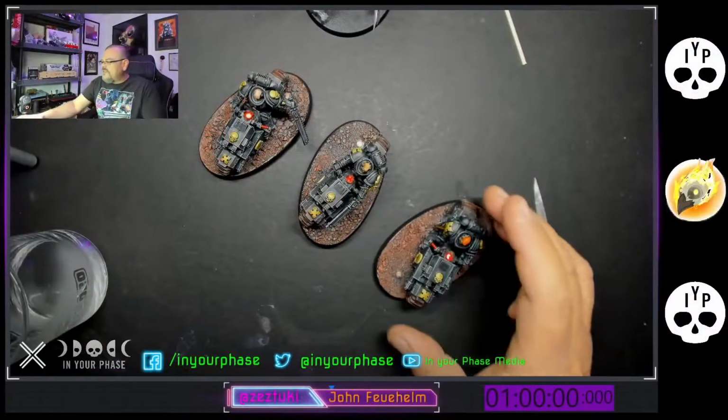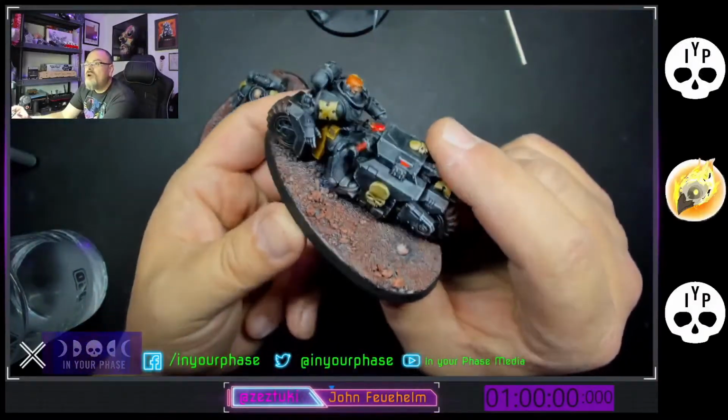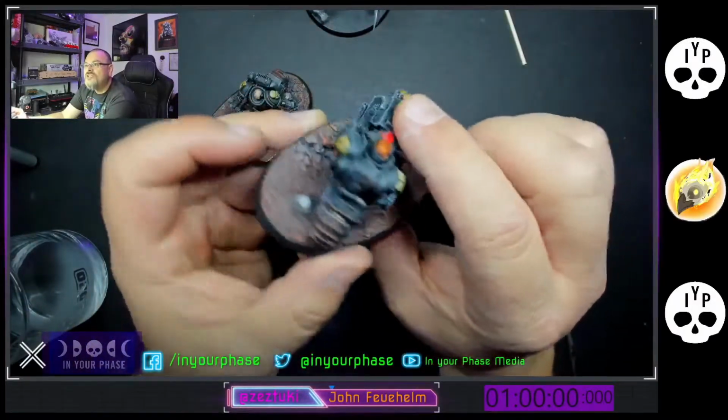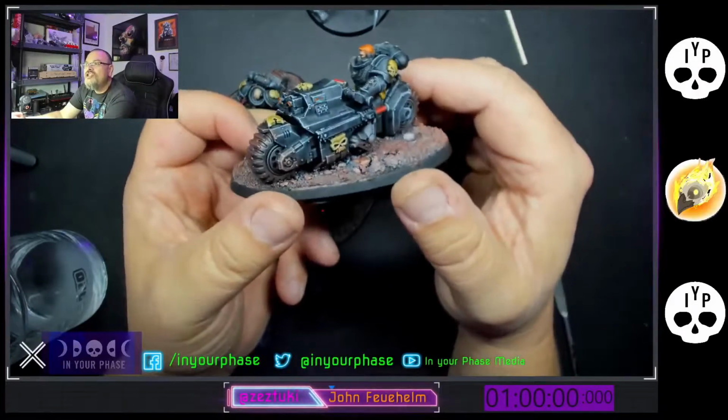Hopefully you guys enjoyed the last series where I built the Primaris Outrider squad with some LED lights in it. Of course, you can see the finished squad here since the end of last week's show. I went ahead and have started painting over the weekend. So here, let me flip real quick. We'll do the desk zoom cam and take a quick look at those bad boys. Oh yeah. So just a quick paint job with some contrast paints on there, nothing special. That's the simple paint job I've been doing with my Johnny Marines.